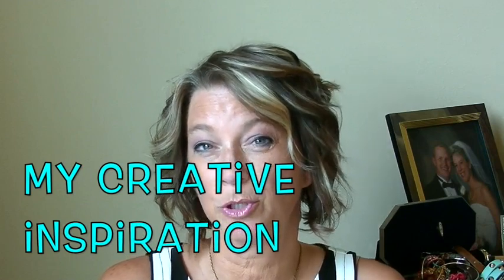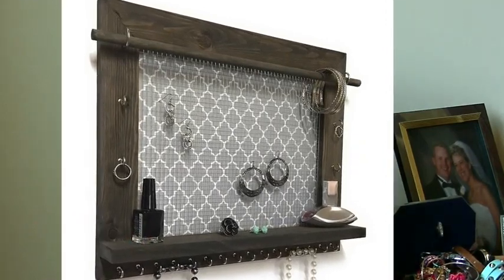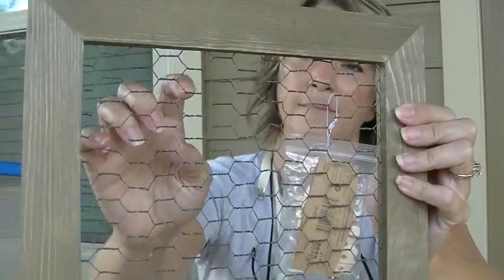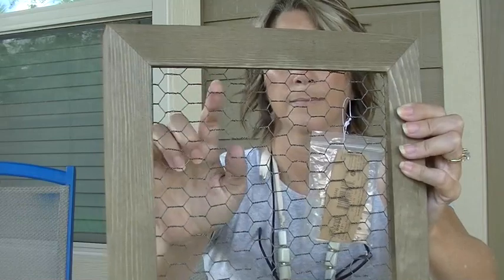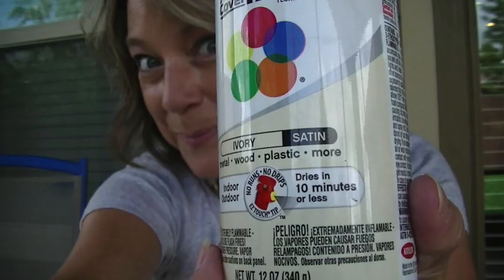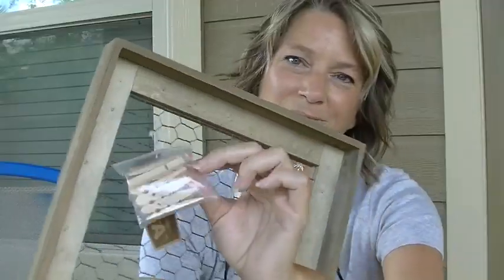My wall-hanging organizer for earrings was an item on Amazon for $42 — way too expensive just to hang a frame on my wall. I bought this $15 frame on Amazon instead and spray-painted it off-white with a matte creamy ivory color, because I didn't want it to stand out from my T-bar holders for bracelets. It comes with little clips, so I spray-painted those too so everything is a uniform color, and my earrings and T-bar holders will really shine.